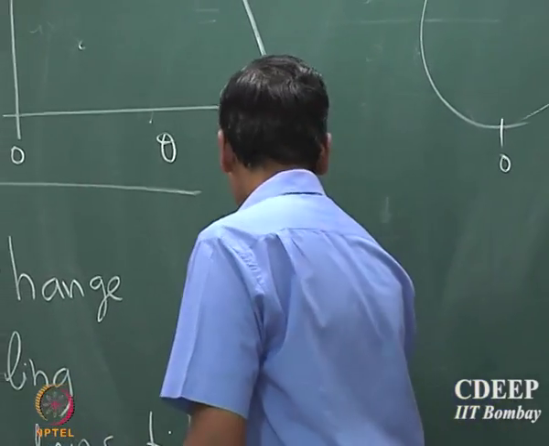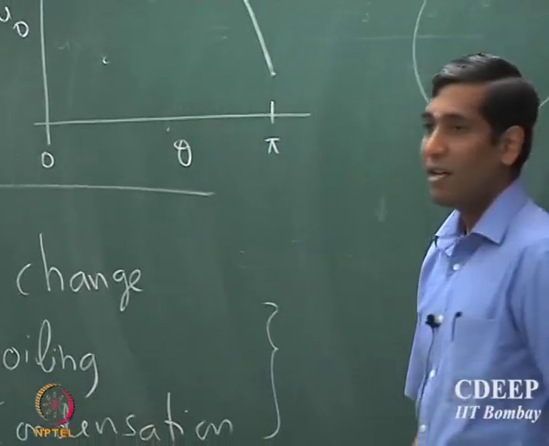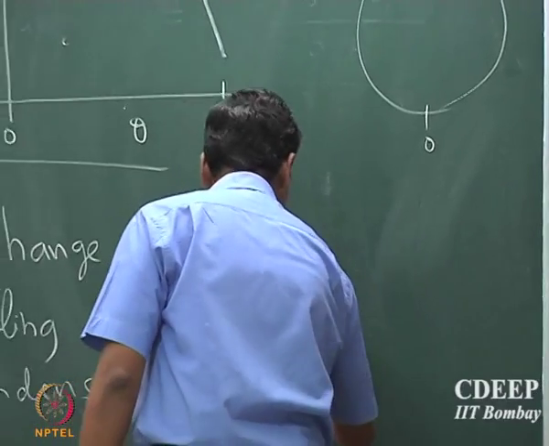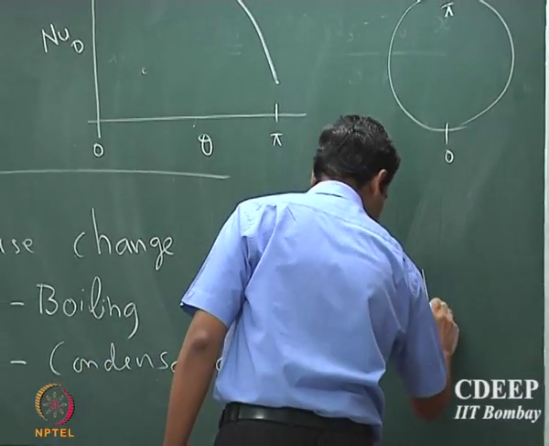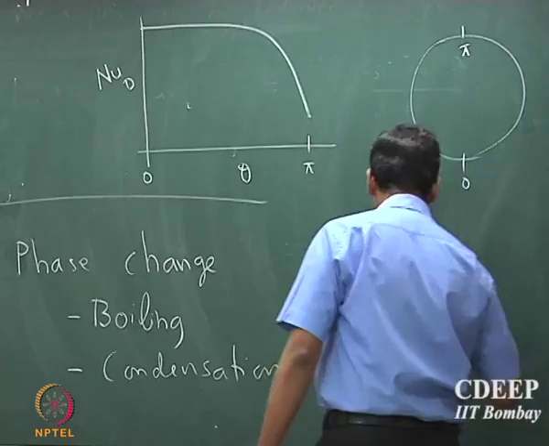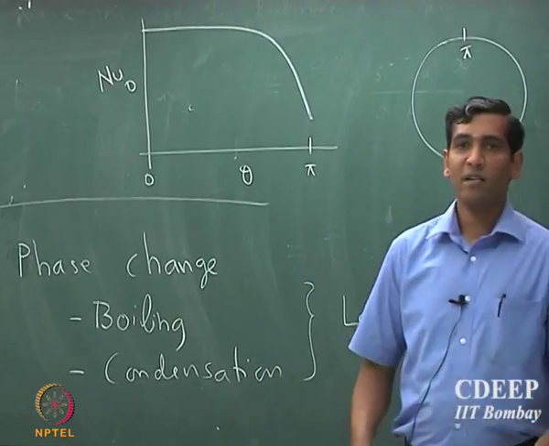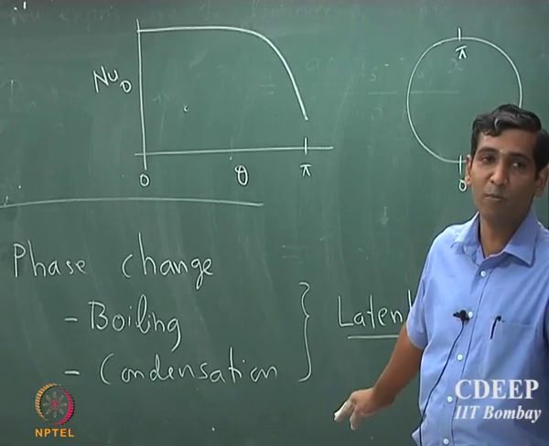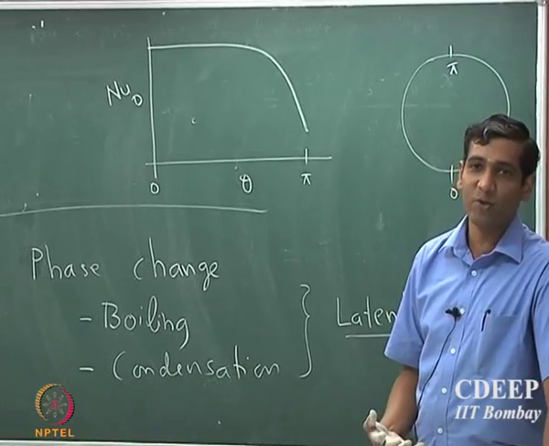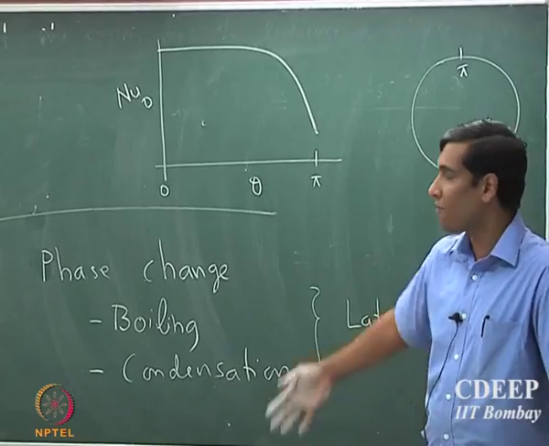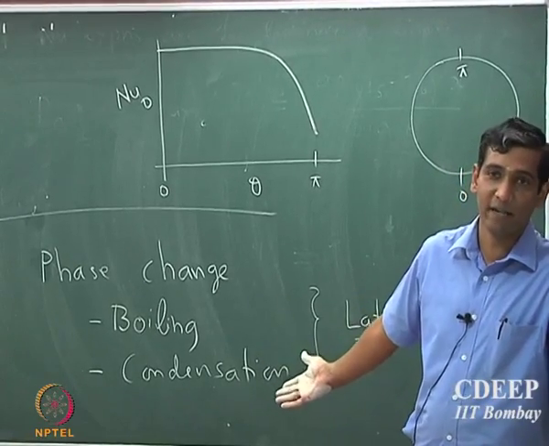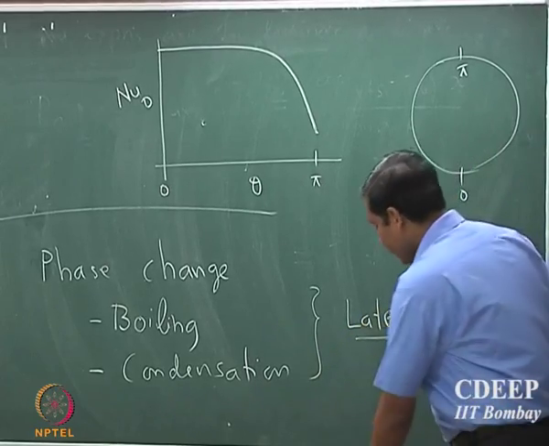So the nature of the heat that is left or taken up by the fluid is the latent heat. We are going to start looking at when latent heat plays an important role in the transport processes, how these analyses change, what is the nature of the correlations that we are going to get, and what is the nature of the solutions that we are going to get. Okay. So that's what we're going to start in the next lecture.